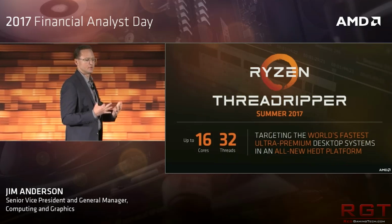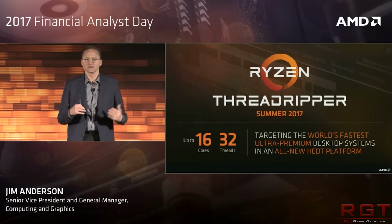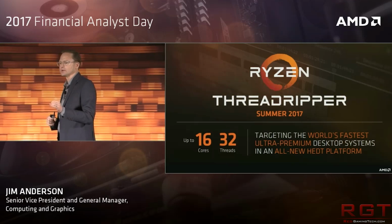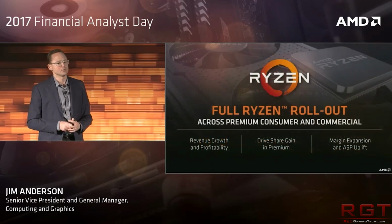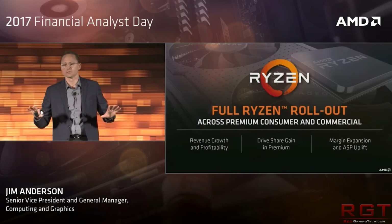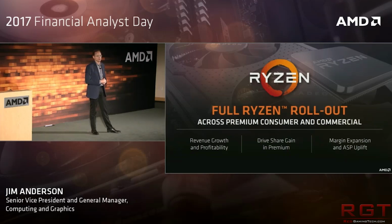I'm going to be very curious to see the pricing of this particular processor. Naturally, this is going to be focused and pitted up against the HEDT X299 platform from Intel, and its own Skylake X CPUs, as well as the Kaby Lake X CPUs as well. I'm guessing AMD here are hoping to simply go on a wider platform. In other words, they want to push more CPUs, perhaps not quite as high a clock speed as Skylake, but they've got a greater number of CPU cores. So their strategy is simply go wider, go more parallel, and try and beat Intel in certain parts of the market.